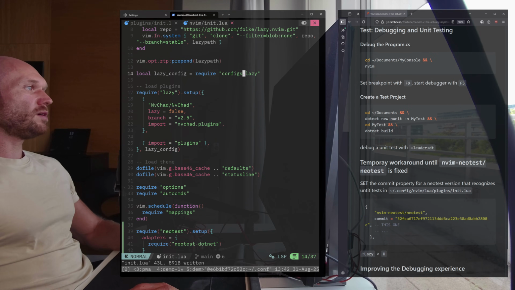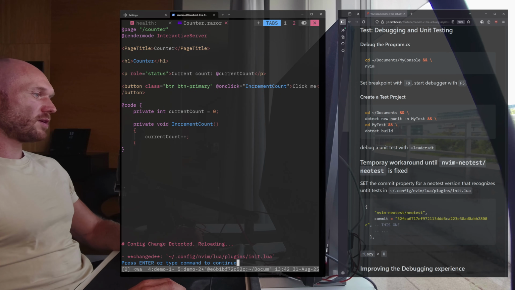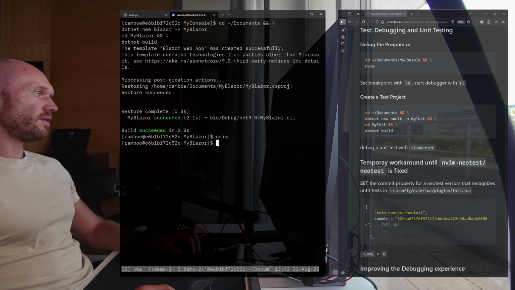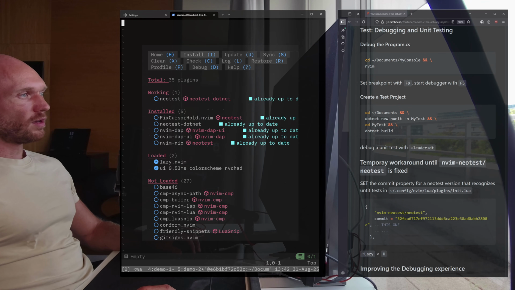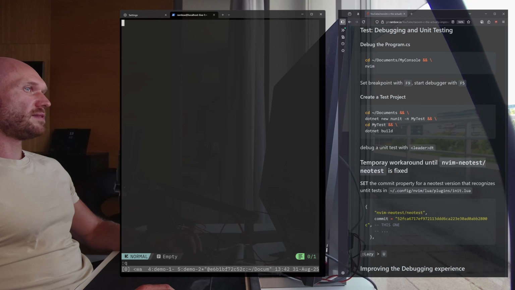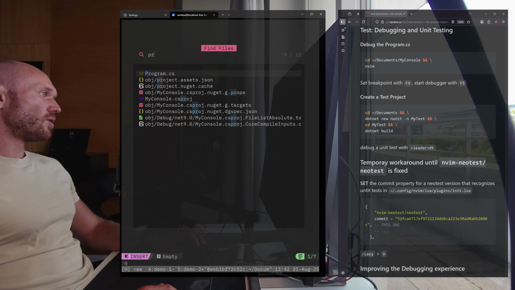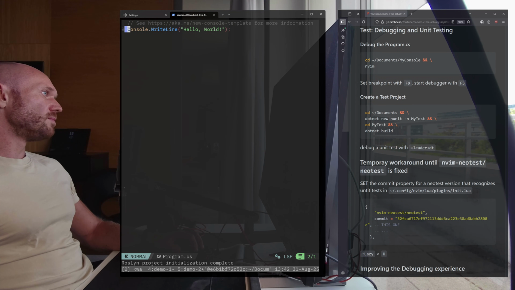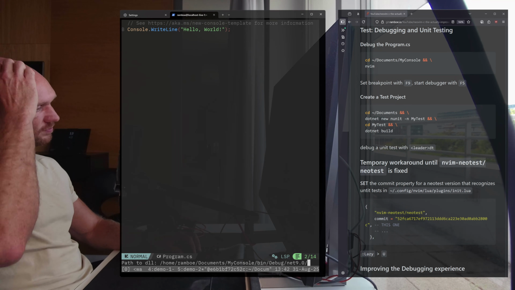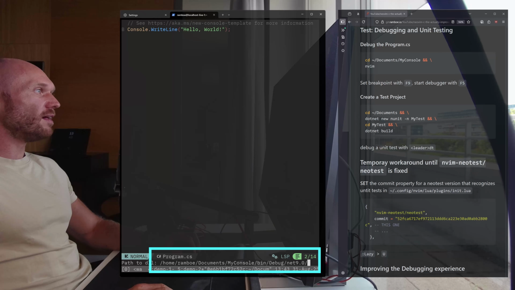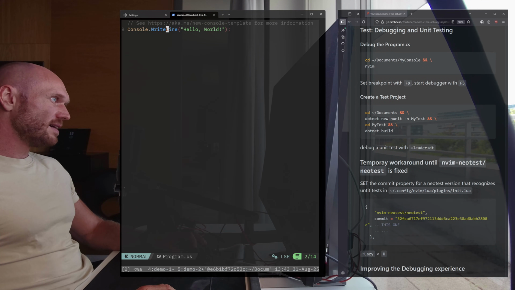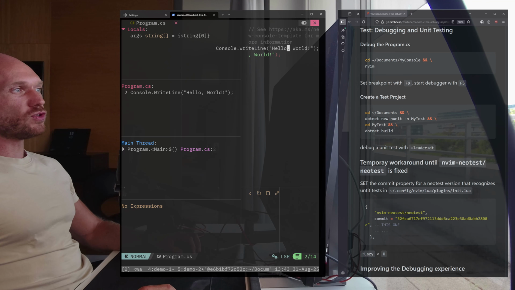So we're going to go to the Tmux window, go to the console application, close everything, go to the console, and open Neovim for the console. You see the dependencies have been installed. I open the program CS. And now you see if I hit F9, it's a little bit small, but you get a little B for breakpoint. And now if I hit F5, it asks me for the DLL that I actually want to debug. Now I know it's my console DLL, and you see debugging is working.